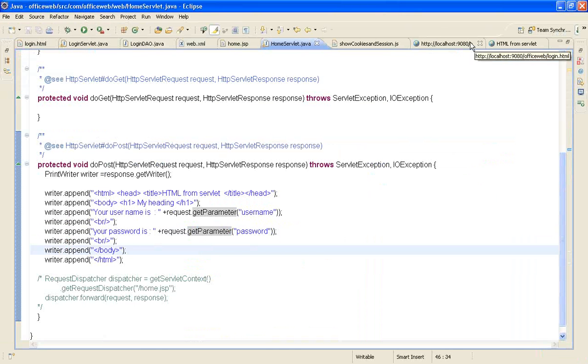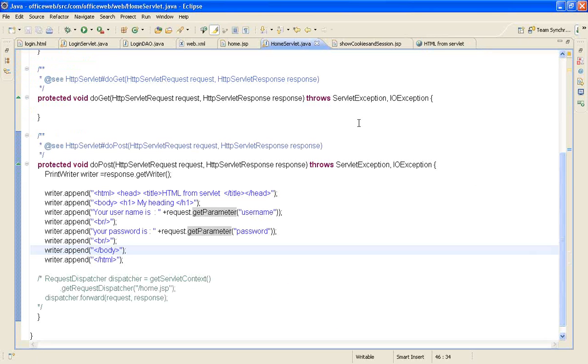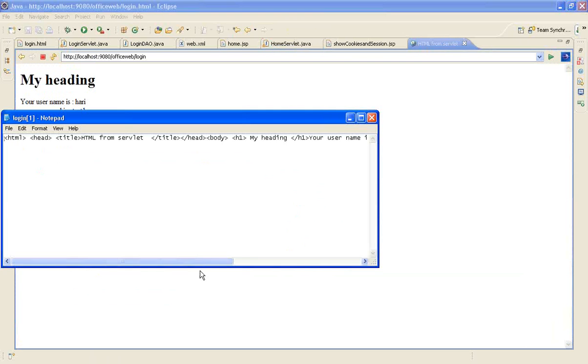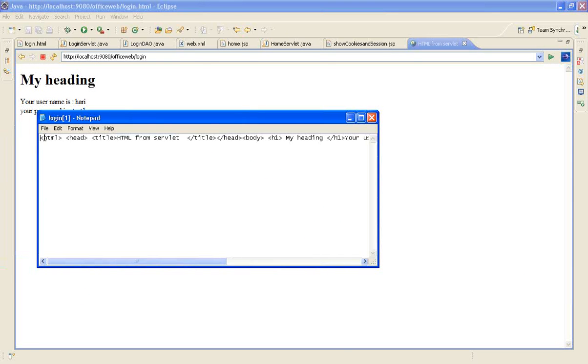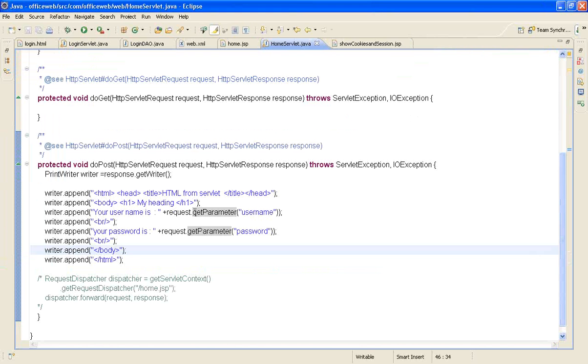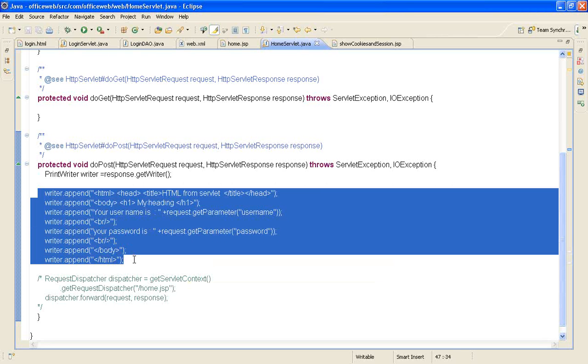And if I have difficulty in writing a simple HTML file having very minimal lines, if I am bothered about whether everything is in one single line, but yeah, it starts here and it ends here. So there is a problem with this kind of approach. That is the reason Sun has come up with Java Server Pages.